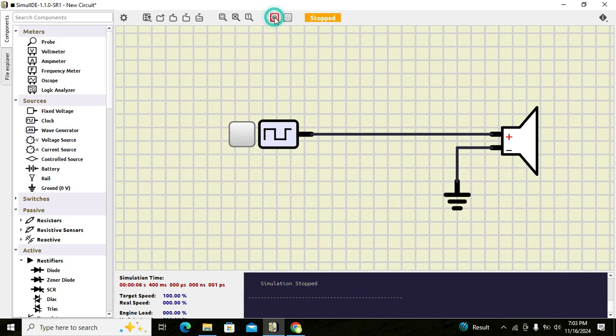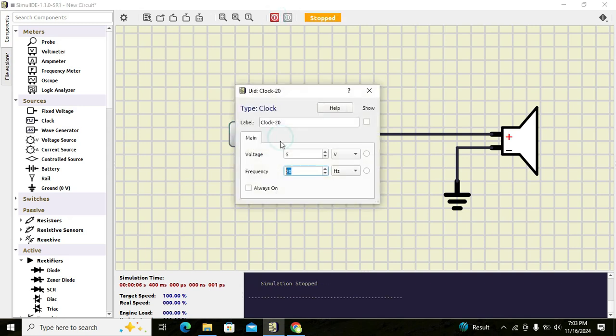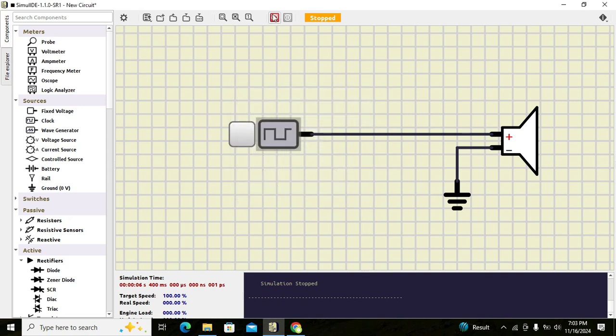Still we got nothing. Now we will go for 200 Hz maybe, and it gives a low frequency sound. So better is to use a frequency from 100 Hz to 1 kHz.